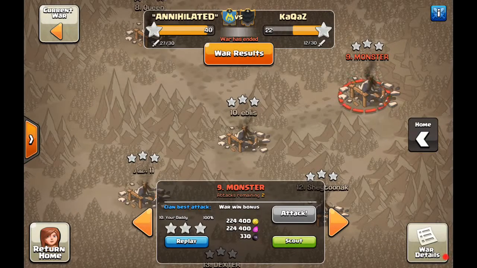But that'll do it for this war recap for Annihilated. Good job, guys. Should be level 4 anytime now, and on a good roll, good winning streak, good winning percentage, and growing every day. So great job to the folks at Annihilated.